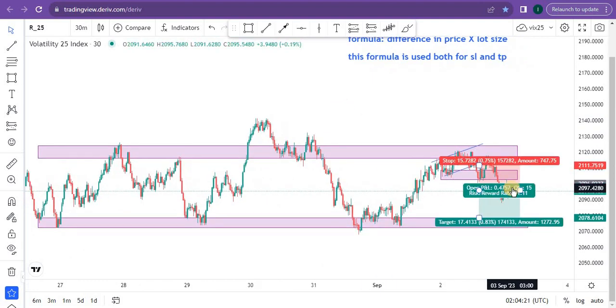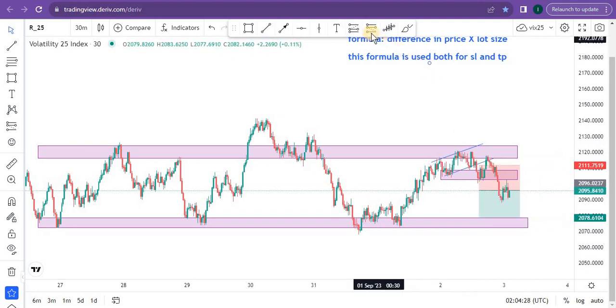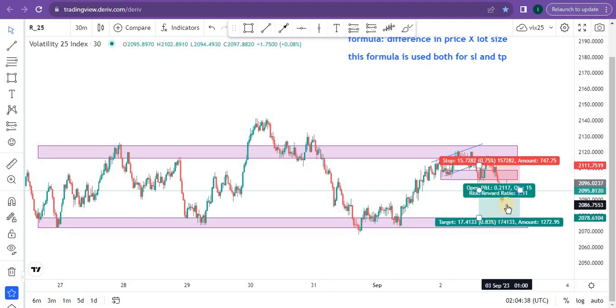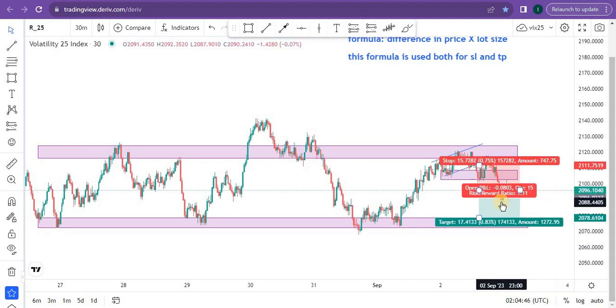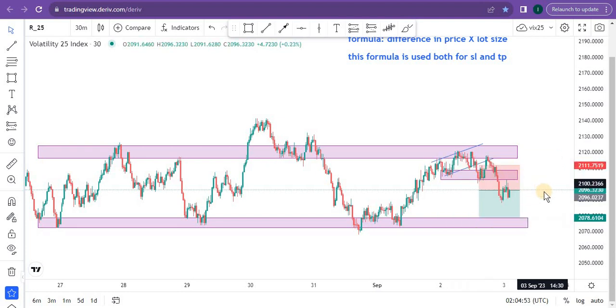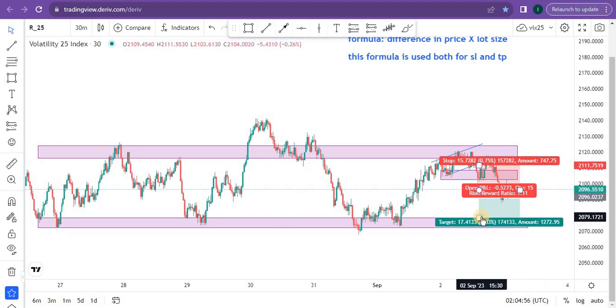we'll talk about this particular tool here. It's called, let's check the name, it's called short position, and for the buy it's called long position. So this is a short position and it is used for a selling market. Whenever we bring it out, it automatically shows our entry point, and we can also use it to show our SL point and our TP point.